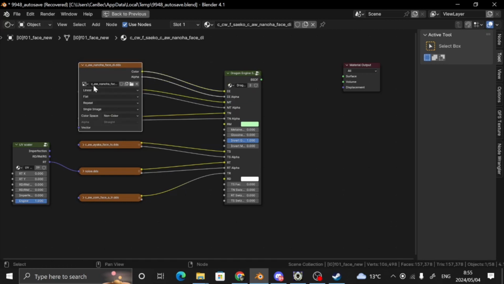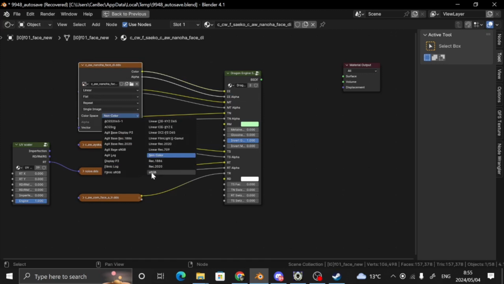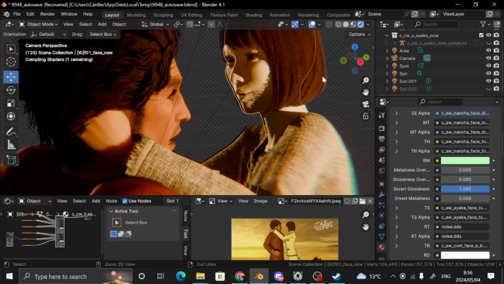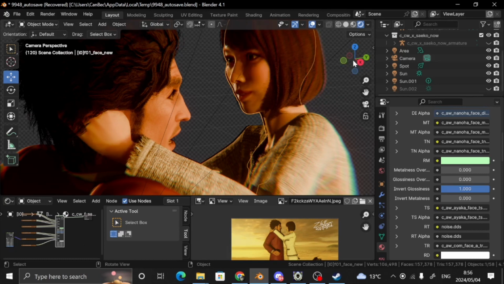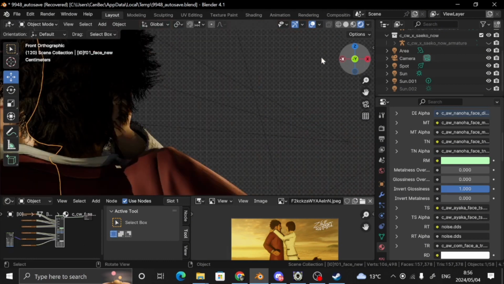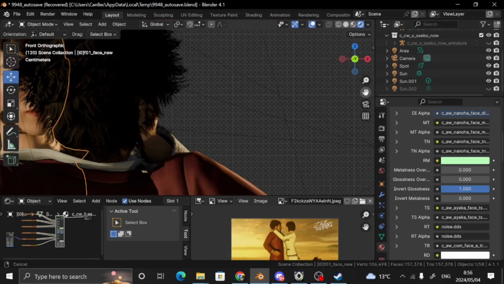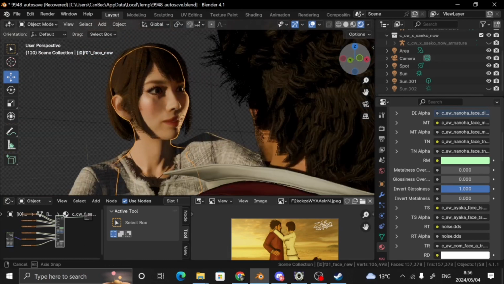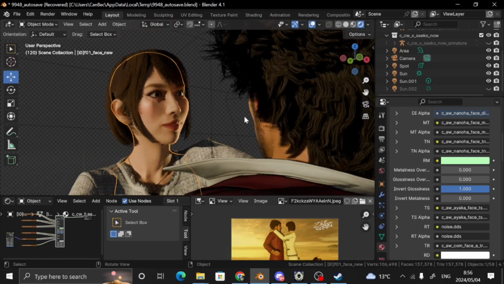So yeah, let's change the diffuse once again. Non-color, just RGB. So, boom, surface. Wait for it to load. There. No, it doesn't look as odd. Hopefully I can get a picture of this from the side.